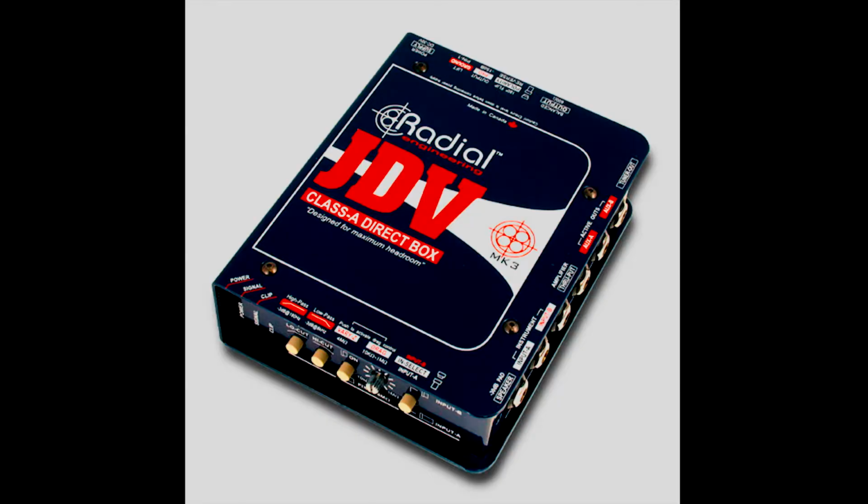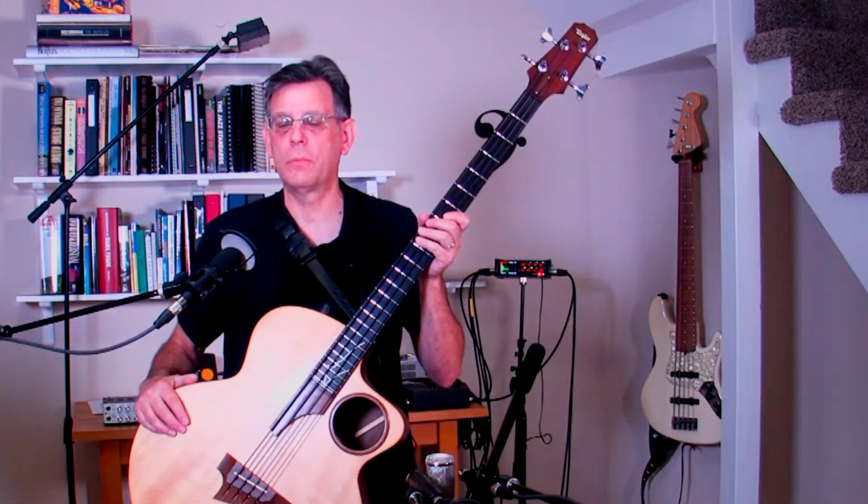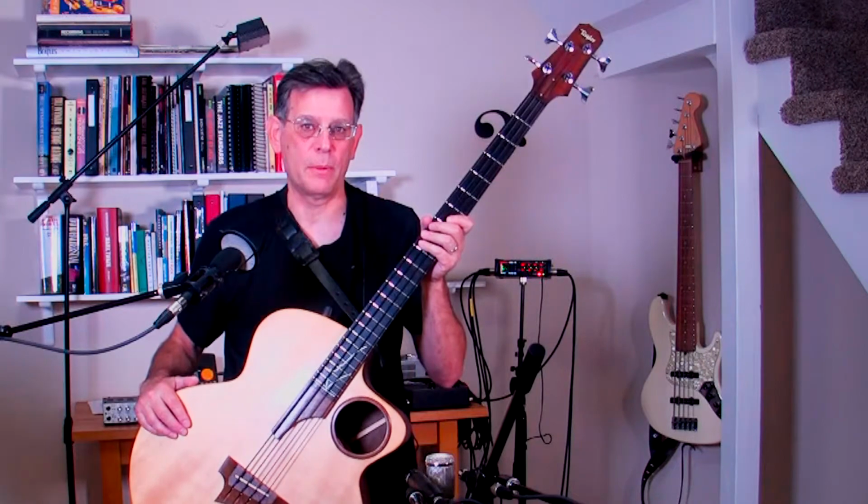In this demo, the pickup signal feeds into a Radial JDV active direct box, and then into the Zoom F8 recorder. The Radial passes a clear, uncolored tone. It records the pure tone of the bass, unlike some DI boxes that color the tone. Coloration can sound great with electric bass, but it can mask harmonics and woody, complex, airy tones from an acoustic instrument. Also, consider EQ provided by an onboard preamp.